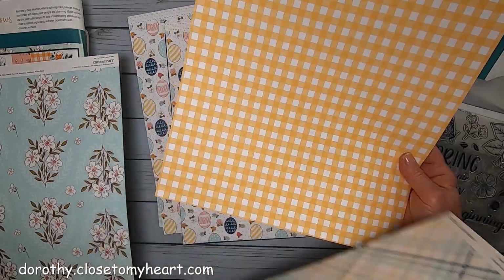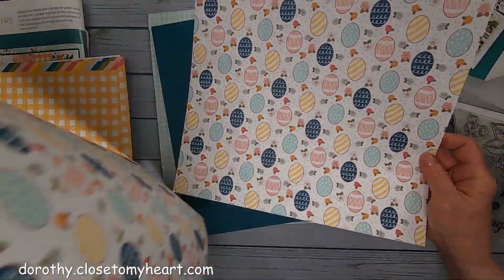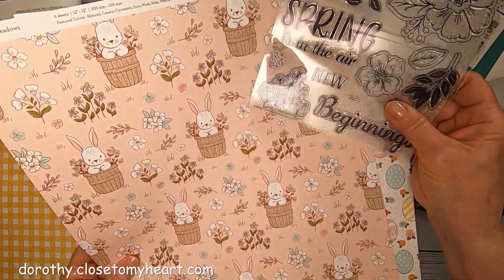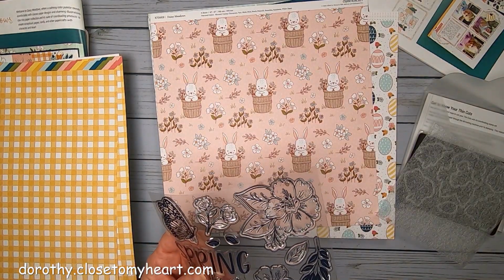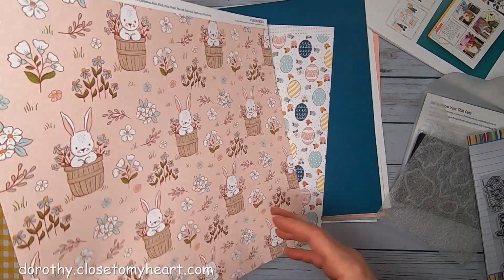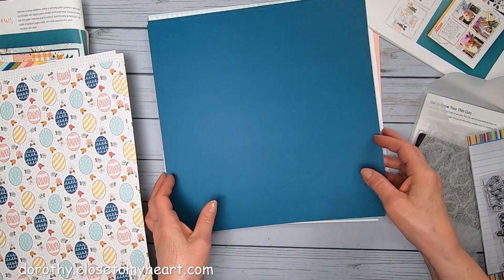It's beautiful plaid. And of course, you know, it's getting to be Easter time, so we've got bunnies and eggs, and look at how cute that little bunny is. And there's that little floral daisy again, and there's the stamp, which just completely coordinates with the design on the paper. So, I mean, you can't do much better than that. And that one has a cute little zip strip too.